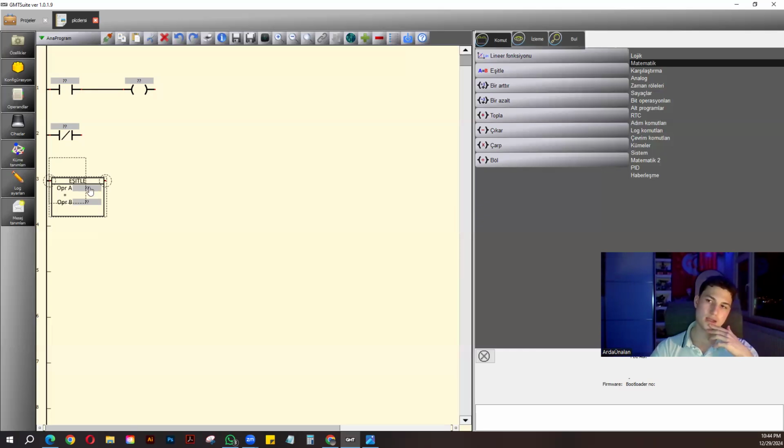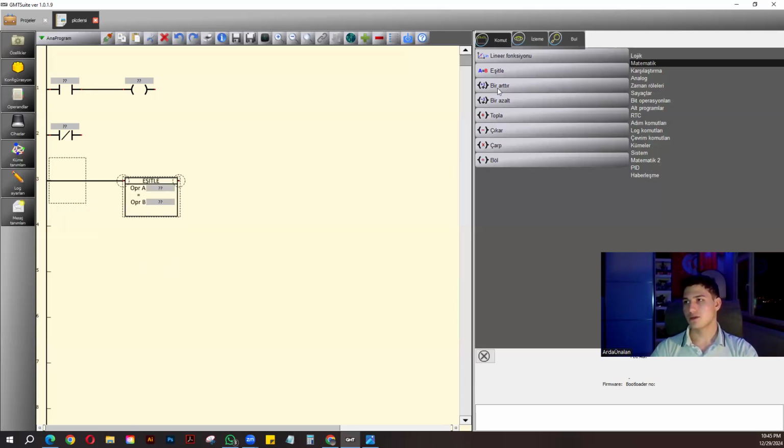I'll just click and type here the value, like the timer, and after that I'll be writing here 5. So when this gets electricity, the equalization will be done, and the top operand and the bottom operand will be the same thing.